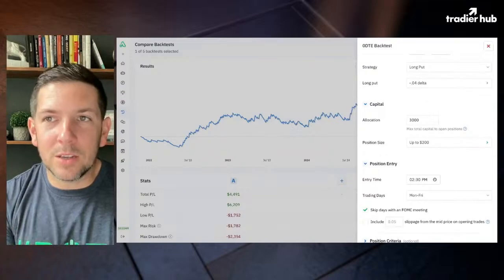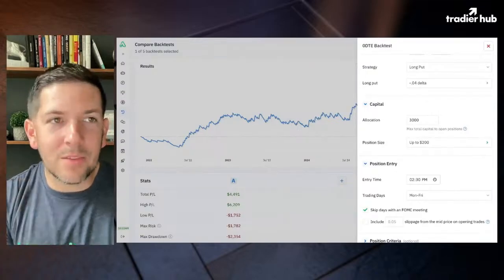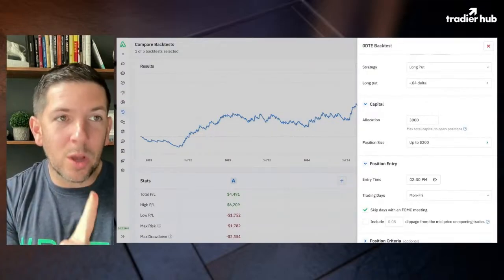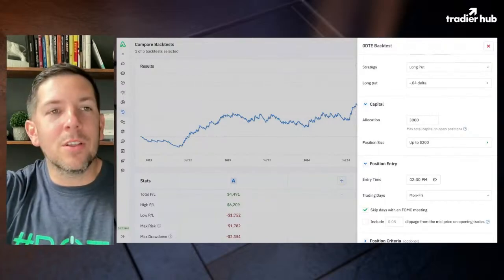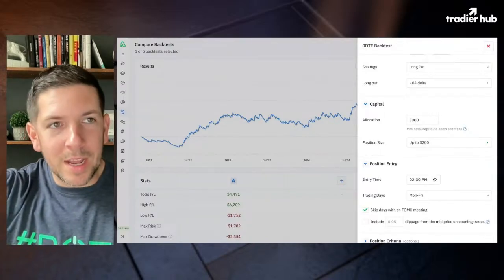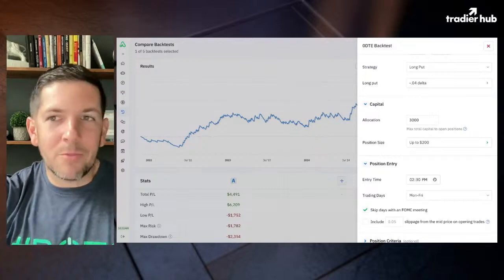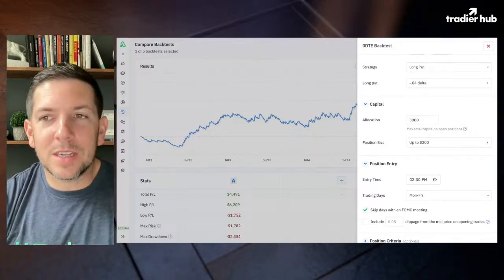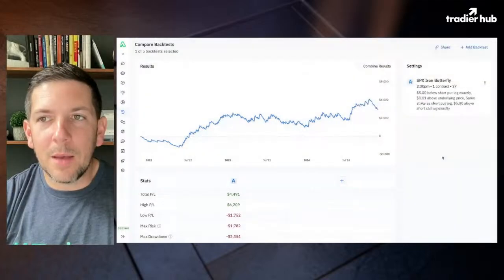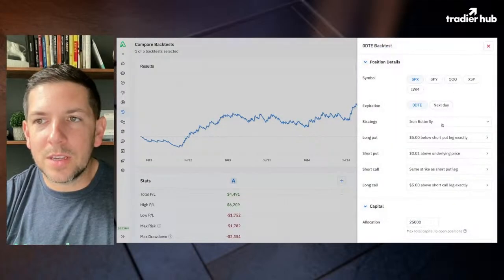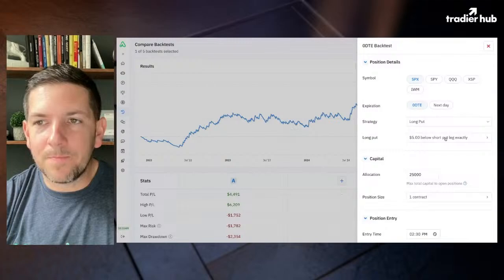If that 4 delta long put is $175, it's only going to grab 1 because it's not going to go over that $200 limit. If that 4 delta long put is $201, it's not going to grab it, right? Because it would be over our position size. It's only risking up to $200 in there. Oh, I just killed all the stuff that I was doing. So let me just go back there and do that.